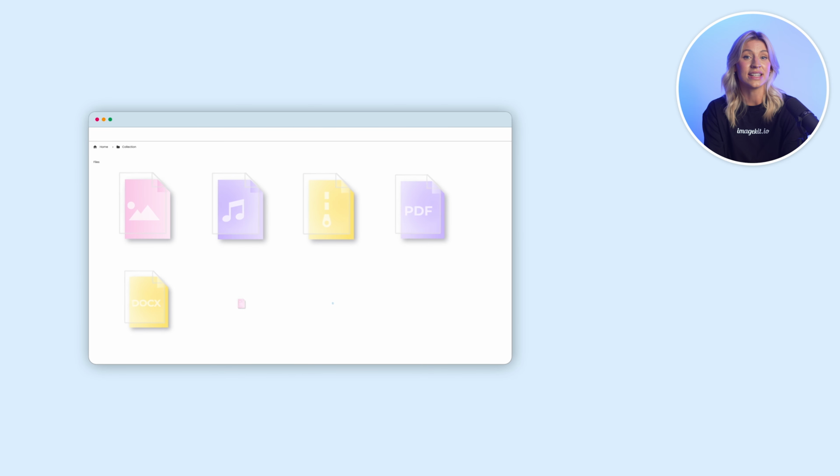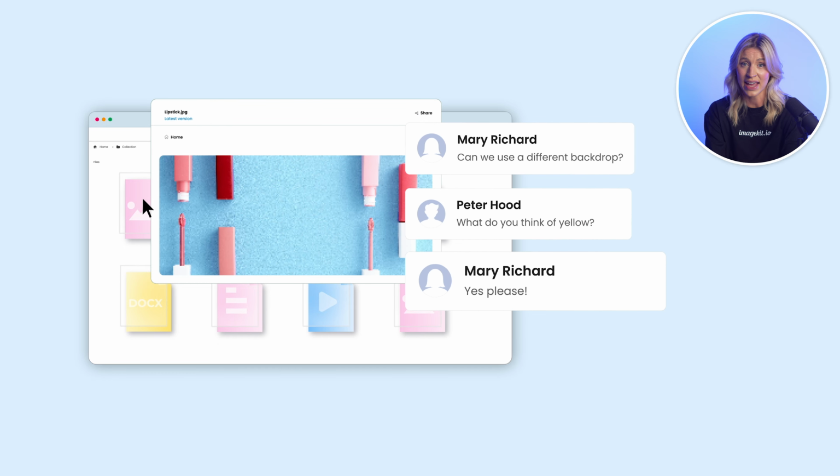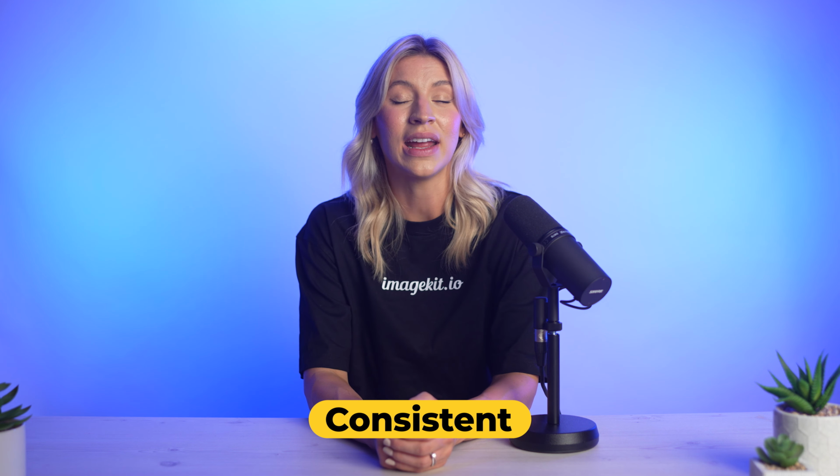Now, who gains from implementing a DAM solution? If you're a marketing leader, you'll find that a DAM solution can be a game changer, helping you boost your ROI from your marketing investments. How? Well, it ramps up efficiency and teamwork, ensuring everyone's on the same page with your brand's message. And when your messaging is consistent, customers trust you more and buy more.